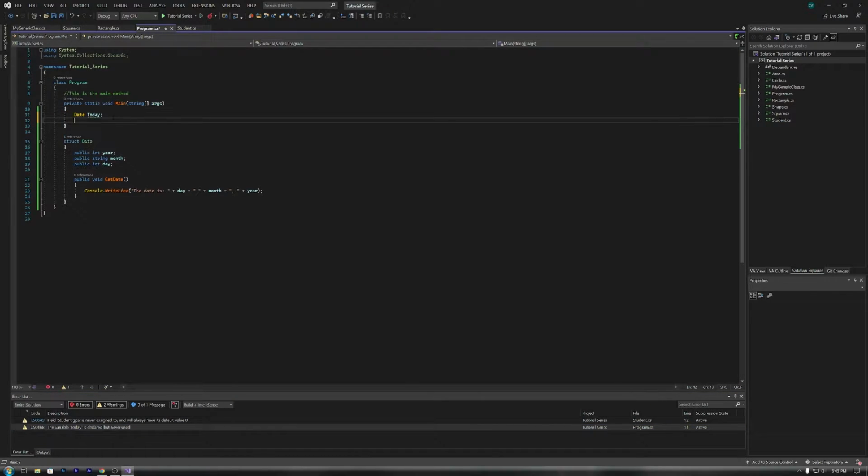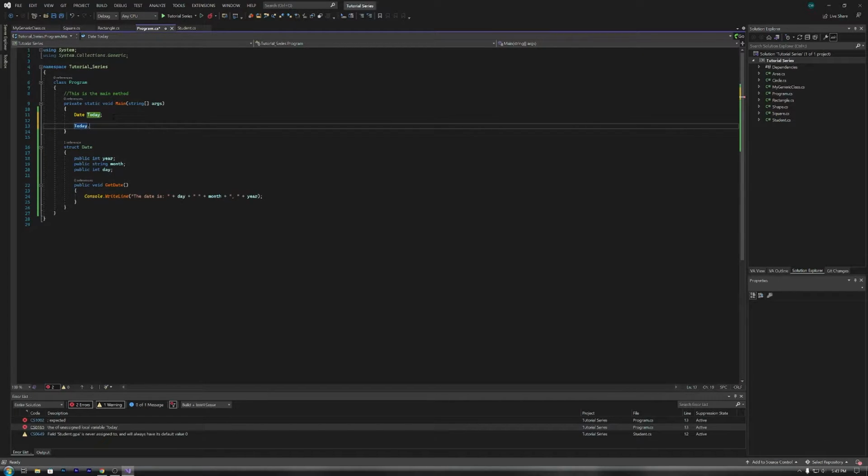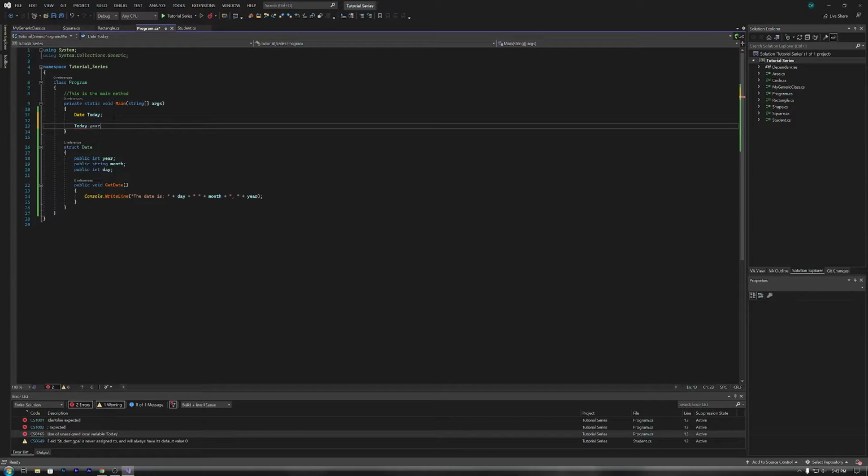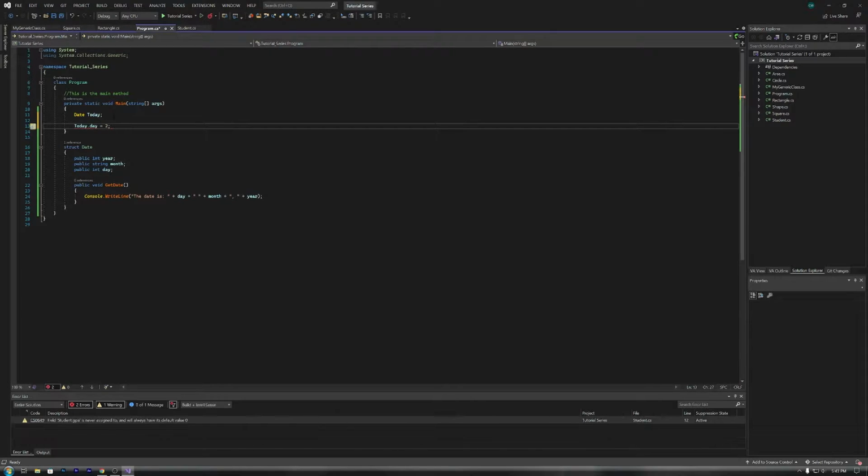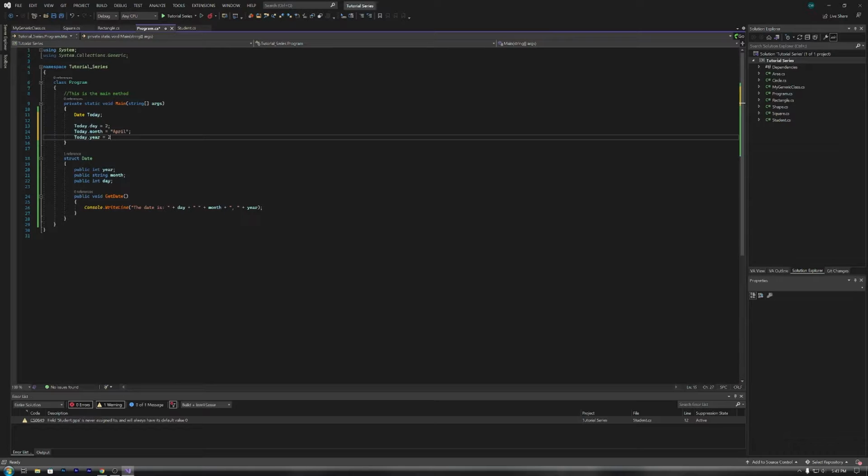So we're going to do today. Now, similar to how classes work, you put the dot to get to the data. We're going to set day. Today's date is April 2nd, so we're going to set it equal to 2, just like that. We're going to do today.month equals April, and today.year equals 2022.